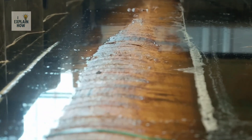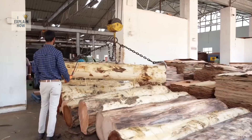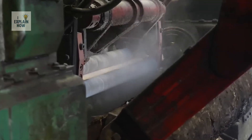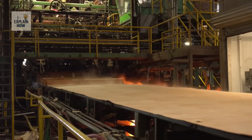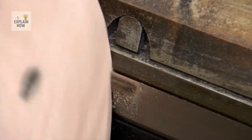After several hours, the trunks are ready for what many consider the most hypnotic part of the process. Enter a machine that looks like it came straight out of a science fiction movie: the rotary uncoiler. Imagine a tree trunk spinning at high speed, while a blade slices it from the outside in, as if you were peeling an apple without ever stopping.